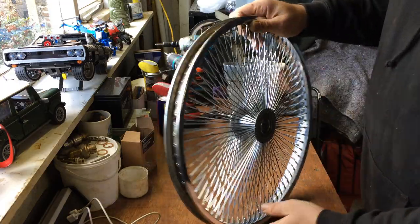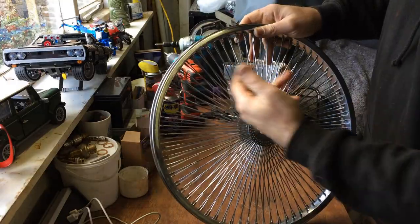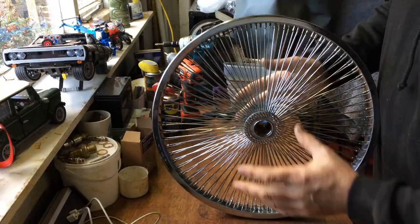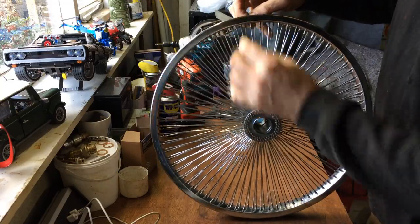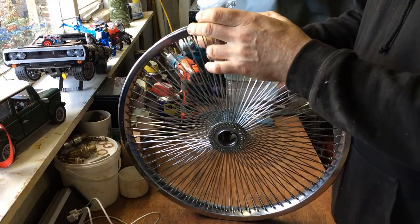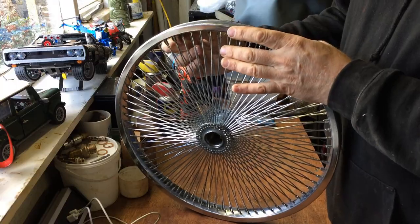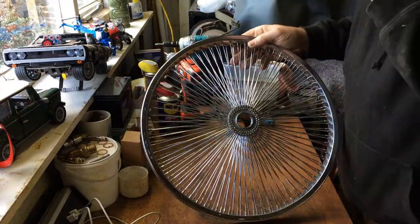So eventually, having gone through that pain, you should end up with all spokes in. You can hear that they're not very tight - just finger tight - but that's what you want. So what we'll do next is build up the hub so I can center it, spin it, and see where we are. Some of these aren't even finger tight - they're quite loose - but as it pulls and straightens it ends up moving. But you've got all your spokes in. Let's get this hub rebuilt.